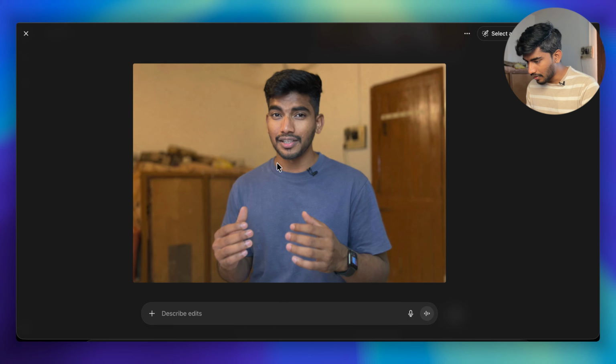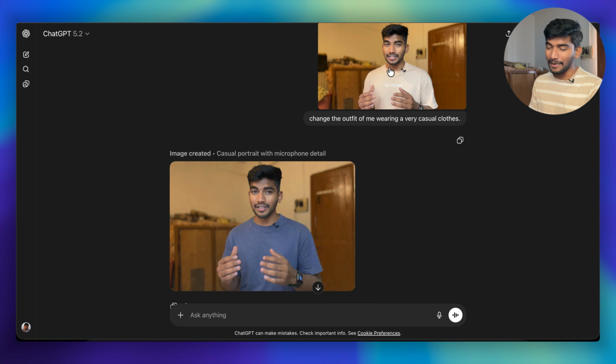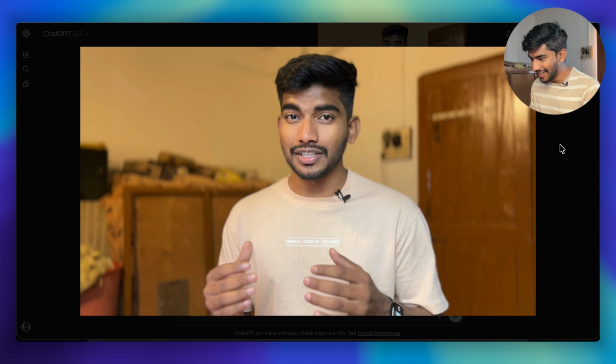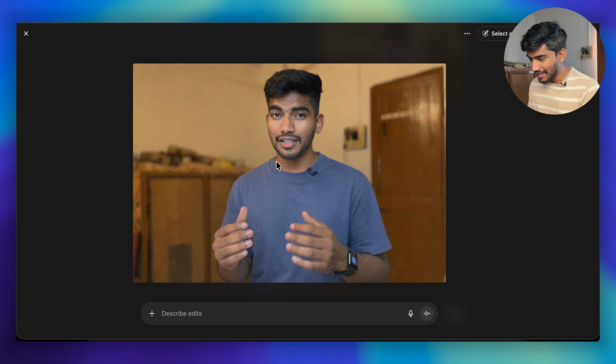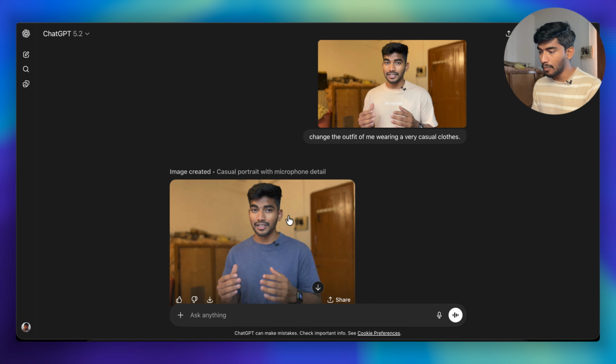So this is what we got here. The clothes are changed, like the t-shirt is changed, but if we see the expressions on it, really complex expressions, I would say. That's me. So yeah, it changed it, but if we see the image, it made it a bit blurry. There is a clear difference in the lighting of both of them. This image is a bit brighter, but this one is a bit dull, right?